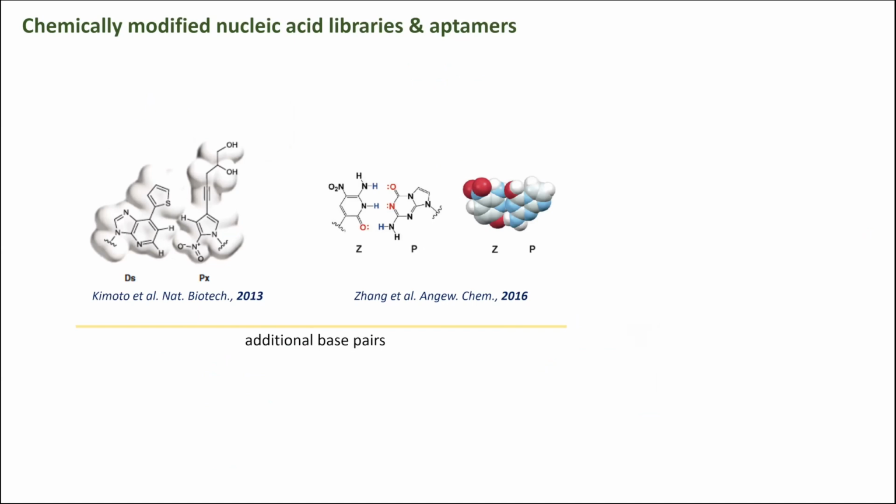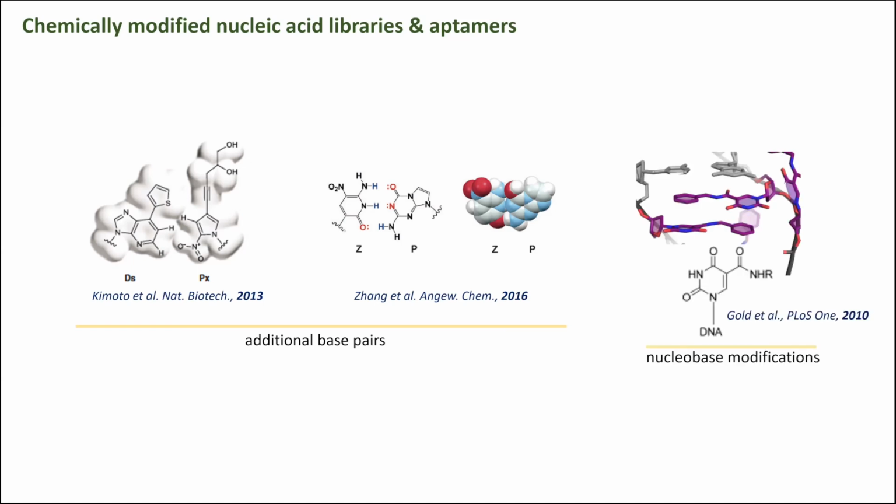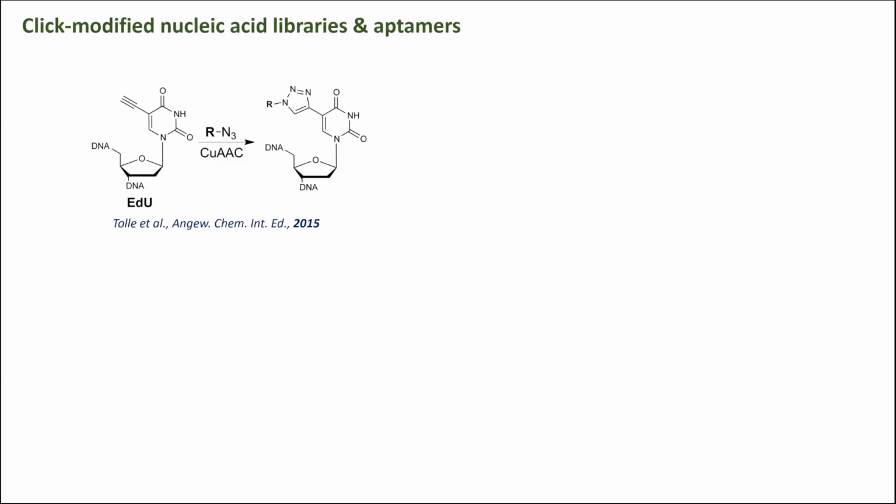I would say, that extend the base pair possibilities, like the unnatural base pairs shown here on the left with the hydrophobic base pairs, or also hydrogen bonding base pairs from Steven Benner's lab, and also, of course, the famous modified nucleotides from Larry Gold's lab, which attach something on the nucleobases itself, additional chemical entities. And we're doing something similar, which is very close to this. We're using click chemistry to introduce modifications at the C5 position of uridine, which is quite handy because the click chemistry is easy to do, it's quantitative, and it allows us to introduce many different chemical modifications.